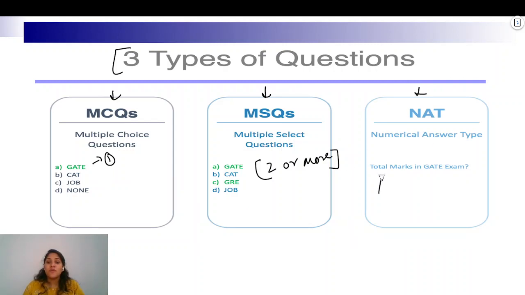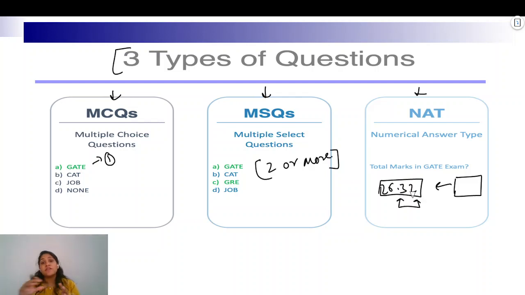So there would be a box where you have to write your answer, and they don't allow a calculator in the hall. So right, there will be a digital calculator available to you where you can calculate the values and put the values here, right? But just remember how many values should be there after the decimal, or there will be an instruction in the question. So make sure you are reading them very carefully before you answer this type of question.